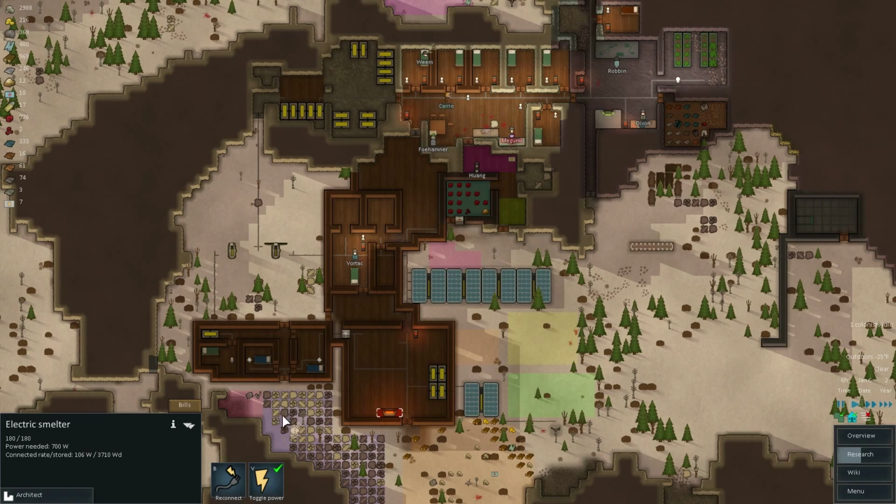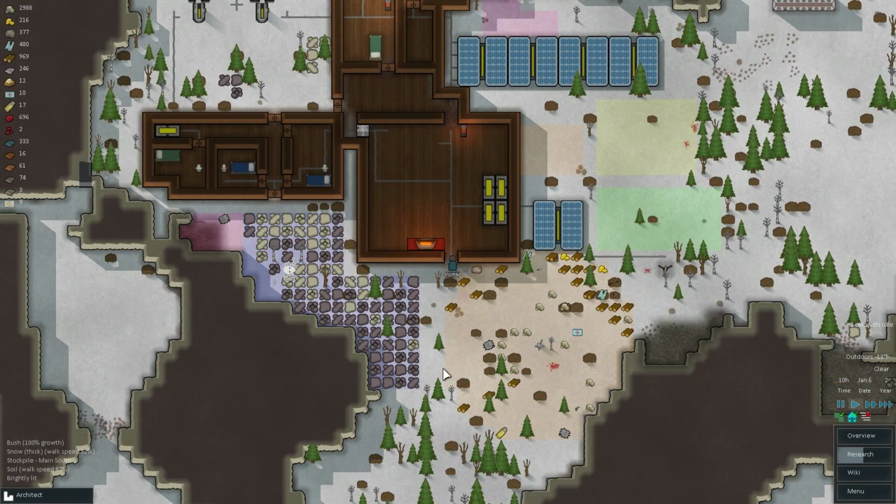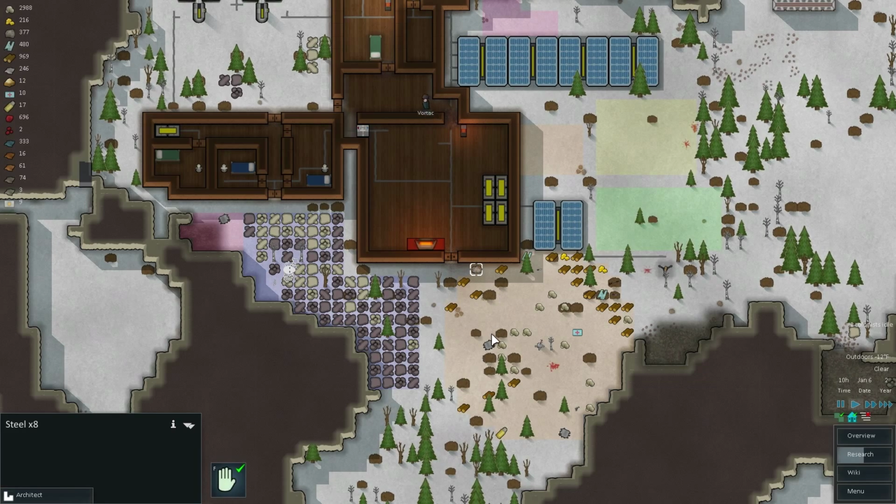But we can at least make use of what we have here. We're doing everything we can to get steel so we can get off this cursed planet. Okay, Vortac just finished doing 1 slag here into steel. Only made 8.